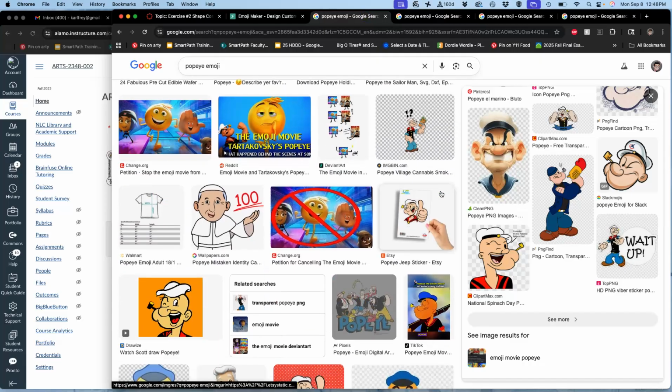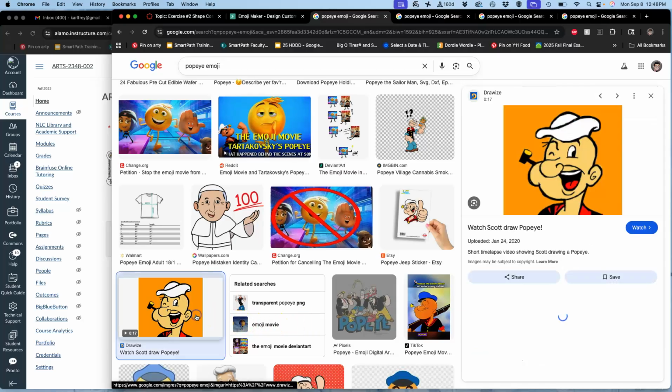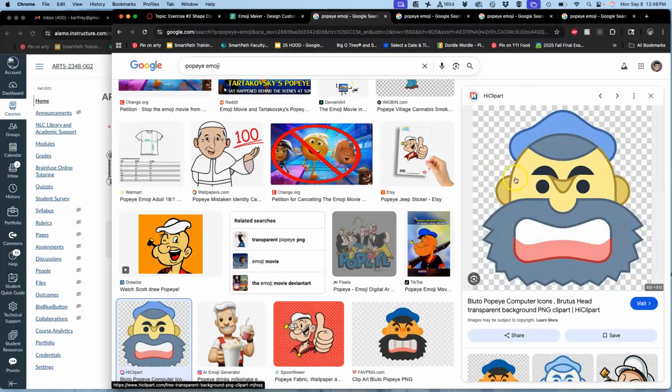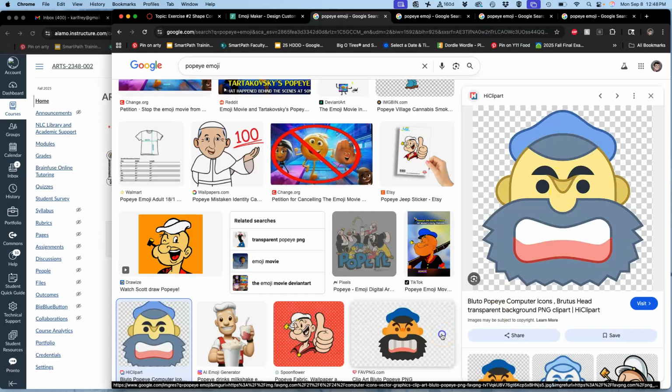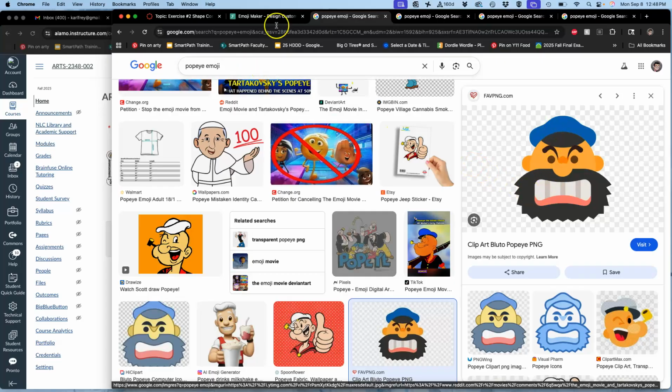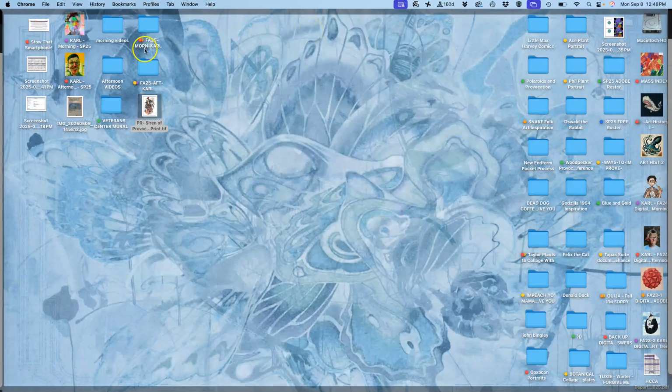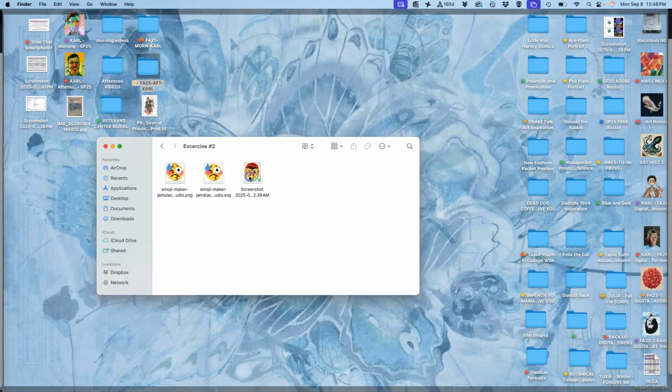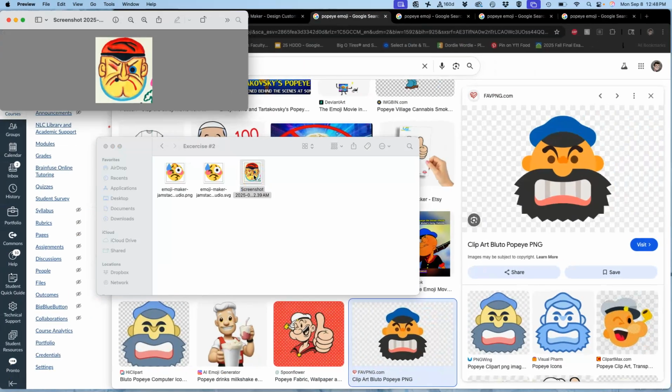One that I found somewhere else that's not a vector emoji, but I really like the look of. So this has outlines, which vectors can have, but this would be a purer form, where it's just the solid shapes, like cutouts of paper. One that I found, I put into my exercise 2 folder here, was this. And it's actually tattoo flash art, you know? But I like how odd that is. And so Popeye is going to inspire me, but also this kind of thing is going to inspire me. And I'm going to try to make it something I'm interested in myself.